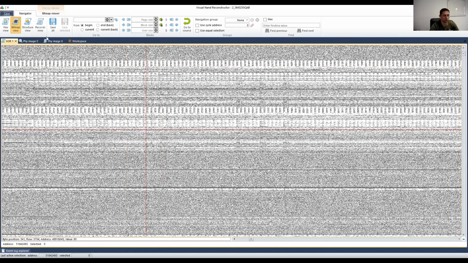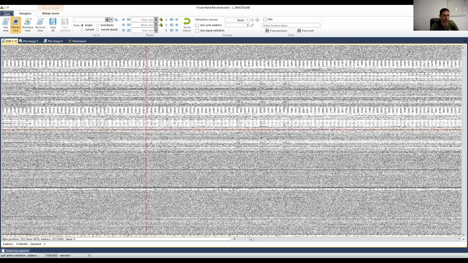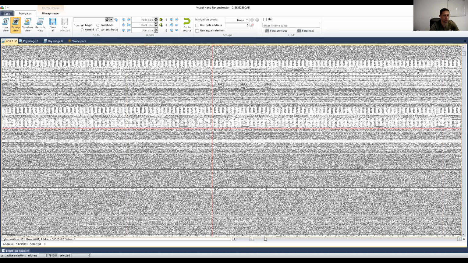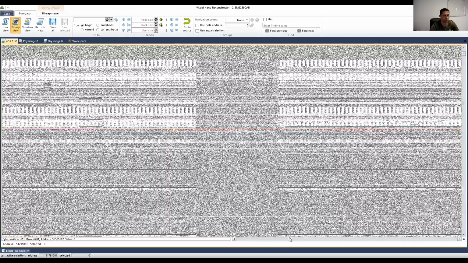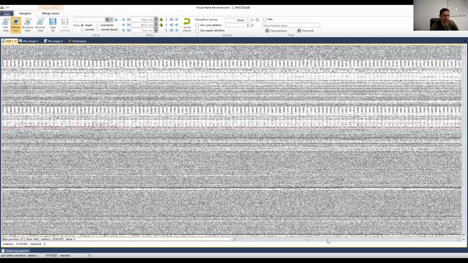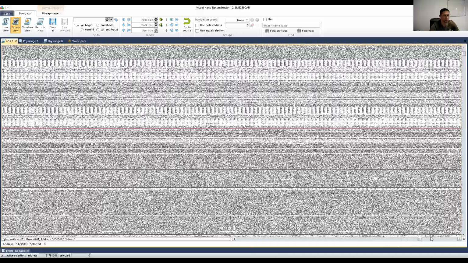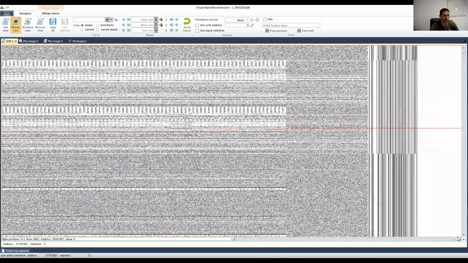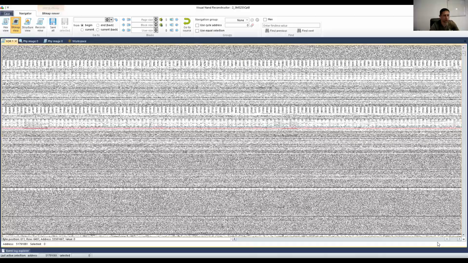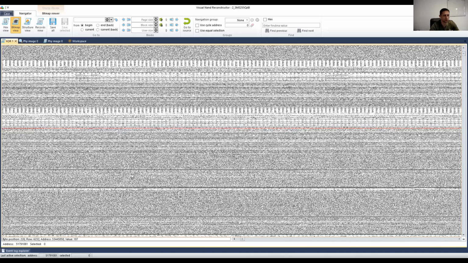And with this XOR, we can make it clearer, and the structure of the page will be more recognizable, like now. So this is just for analysis. It's not XORing for recovery, it's just an approach for analysis.